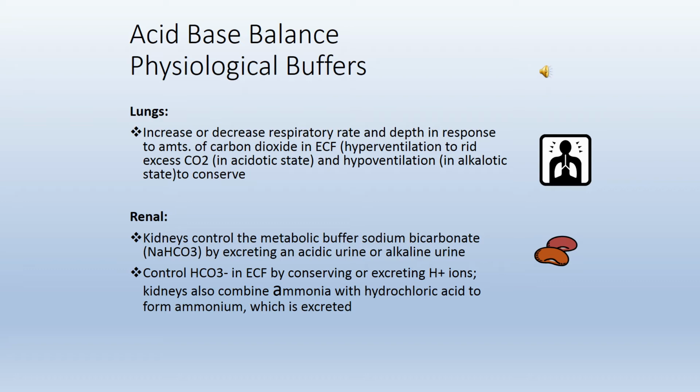Renal, what will happen is if, for example, there's an excessive amount or too little amount, it will help by excreting the amount of bicarb, or help. So the kidneys can either produce or excrete the bicarb of whatever is needed. So pretty much they're like the regulatory systems of the body to maintain pH balance.